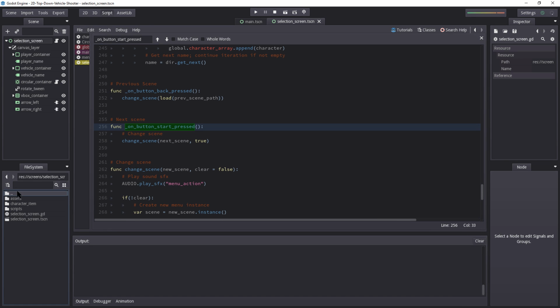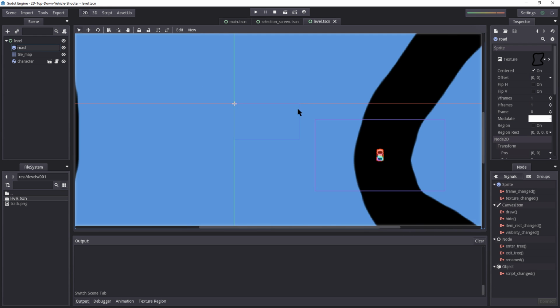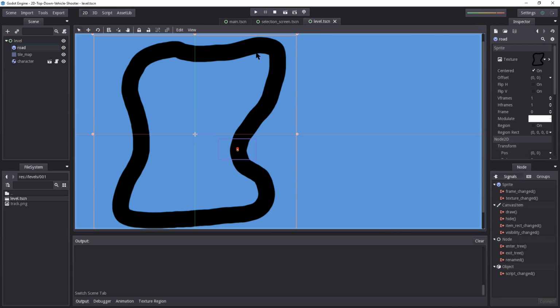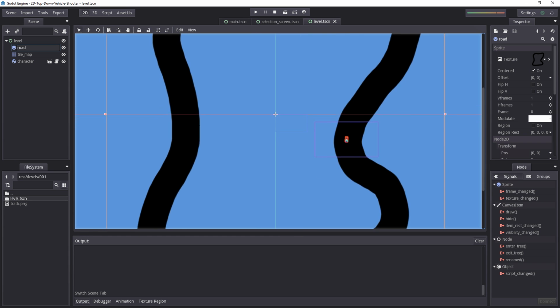So let's see, where is the game? Menu, helper, level? Which one am I using? It's been a while. 001, okay, that's the one. Level TCN, let's see. This is just a test map. I just painted it and drew a little line, like a track or something. Now it's not gonna be like a racing game. This is gonna be like a vehicle shooter game.